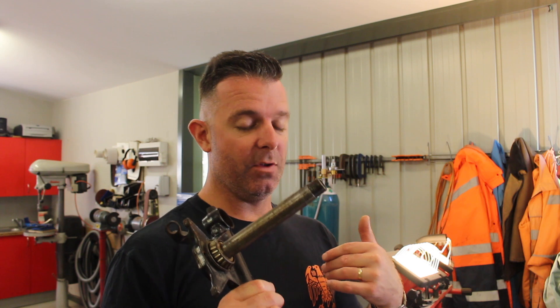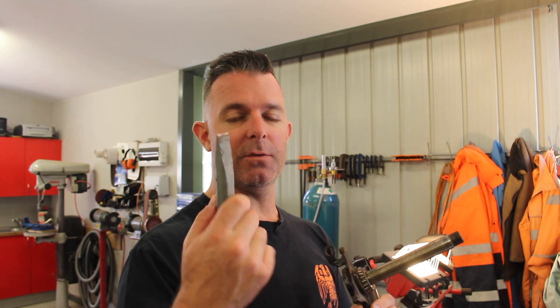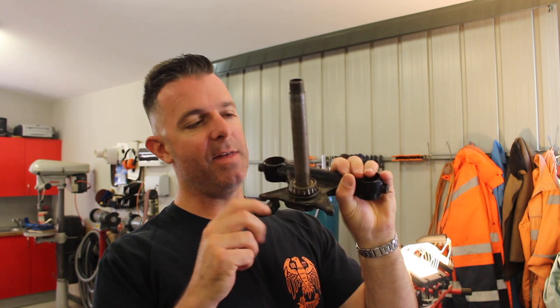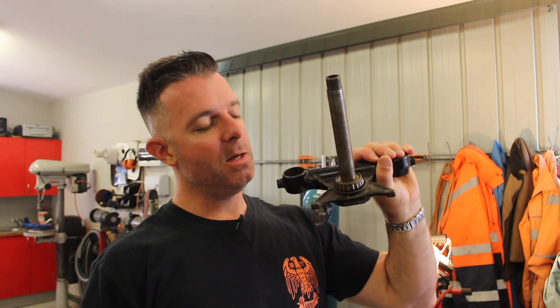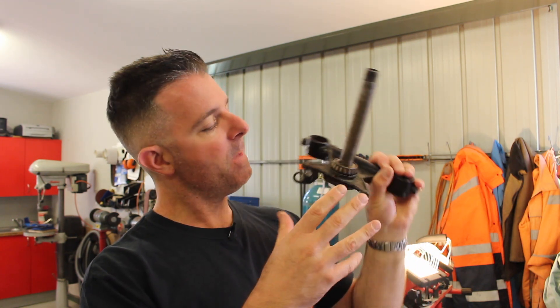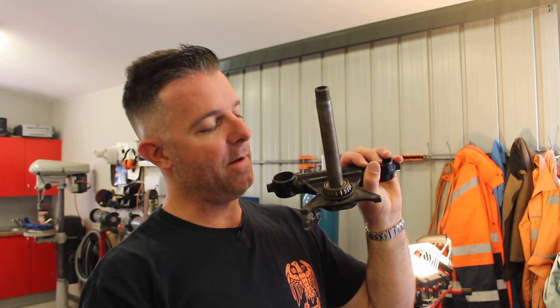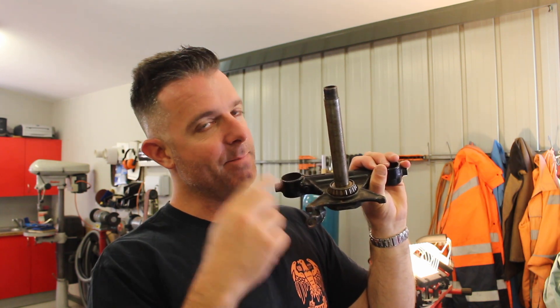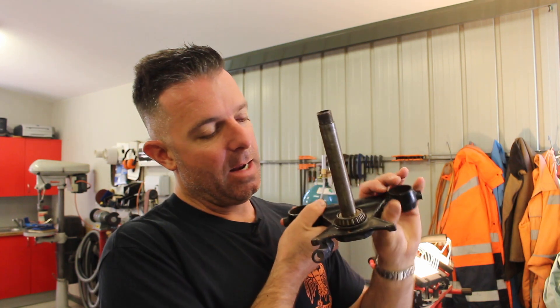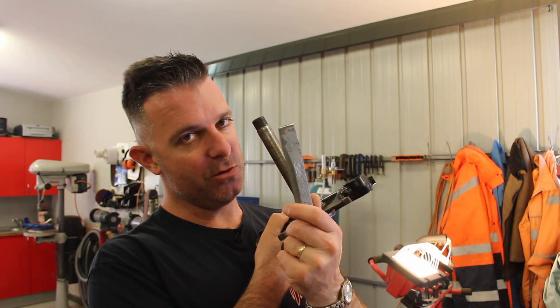So I'm going to show you how I do it with the tools that I have. I'll be using a Dremel — I've spoken about those in other videos, link somewhere — and I'll need a Dremel and a cold chisel to split the inner race. The objective is to cut this guy off without damaging the steering stem. We're going to use the Dremel to cut through the cage and let the rollers come out, then carefully cut through the inner race that's pressed onto the steering stem. We'll cut as much as we can without damaging the stem, and then use the cold chisel — the wedge at the end — to split it open.